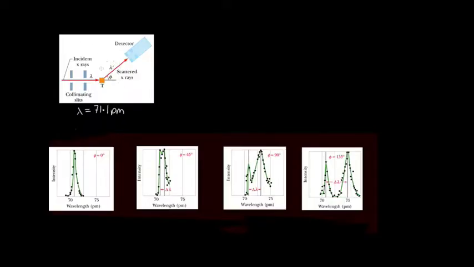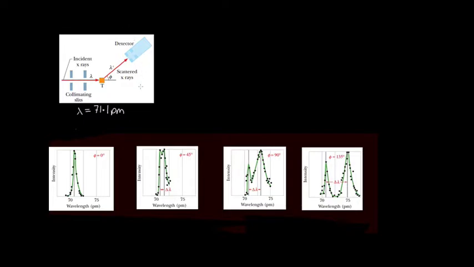Okay, this diagram shows the schematic of the experimental setup that Compton used. He had some target atoms. They were actually carbon atoms, and they consist of carbon nuclei with electrons around them, which will be an important point. And he shone X-rays with some wavelength lambda onto these target atoms, and then he had a detector, and this measured the wavelength of the X-rays which were scattered, and he measured these at different angles.